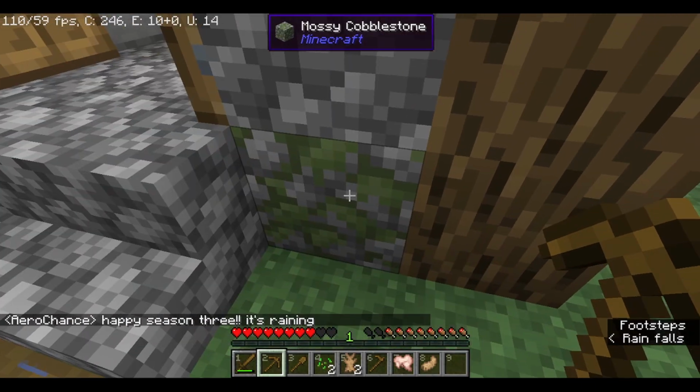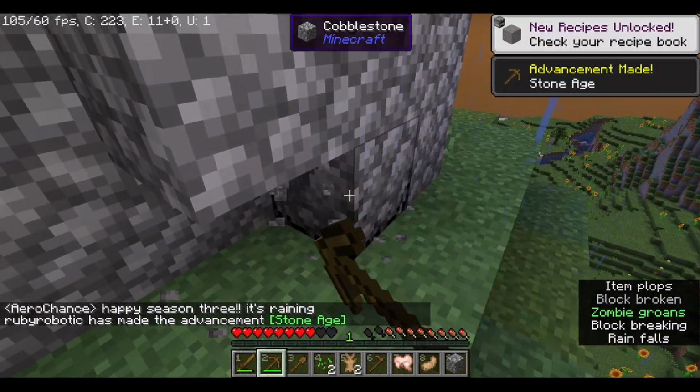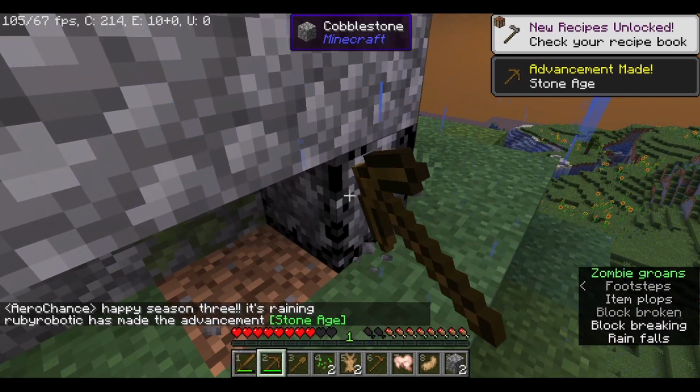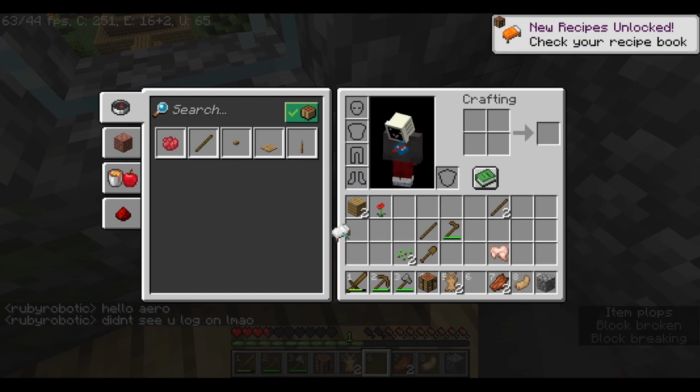So we're going to be cannibalizing this village, because I need items to make an iron farm. We're going to be speedrunning an iron farm, basically. We need this bed. I should not have broken it with the hoe, but we need it. All right.